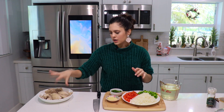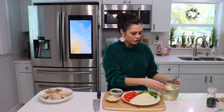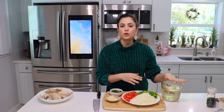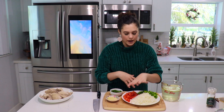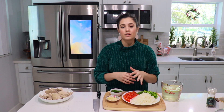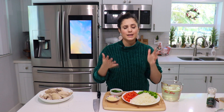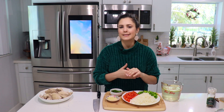My chicken is ready — I have it on a plate coming to a manageable temperature so I can shred it. I also reserved some of that chicken stock; you want about three cups. The written recipe is always on my website. I have my veggies prepped and ready to go. I'm going to be making the rice in my rice cooker because it's quicker and easier.